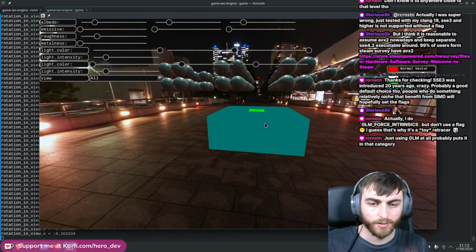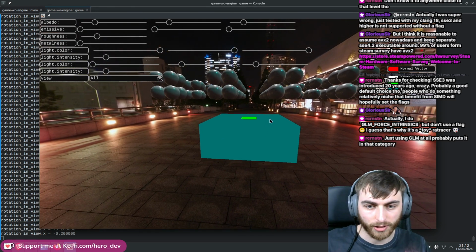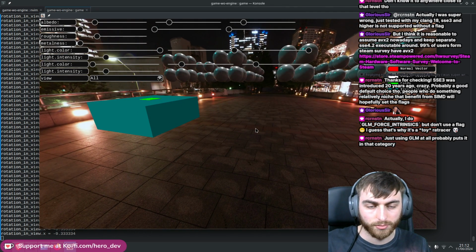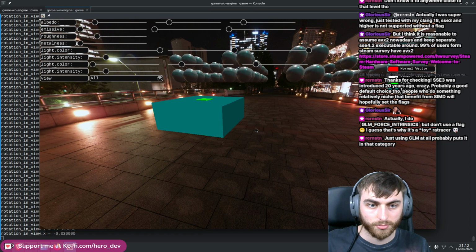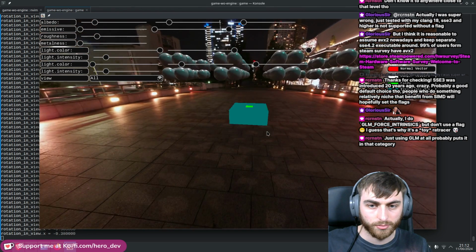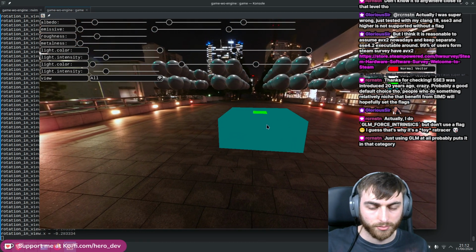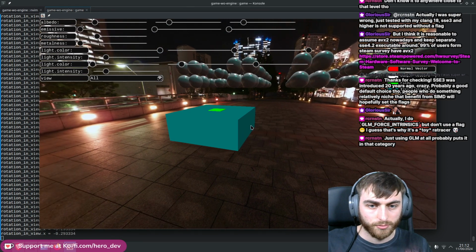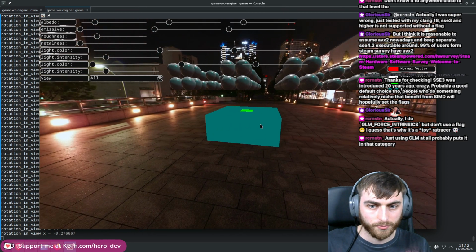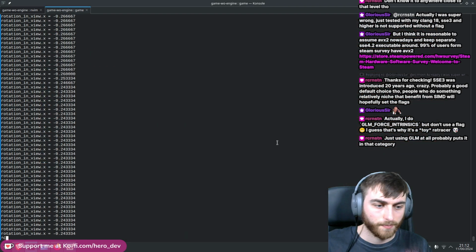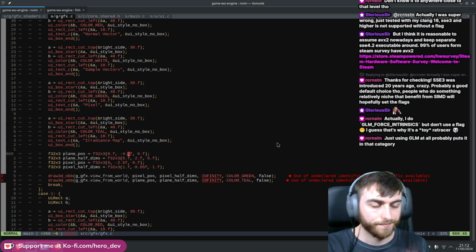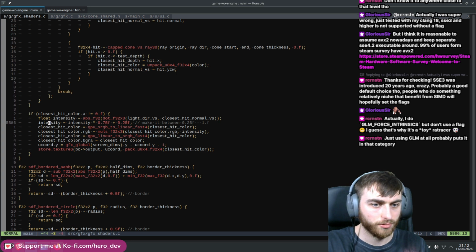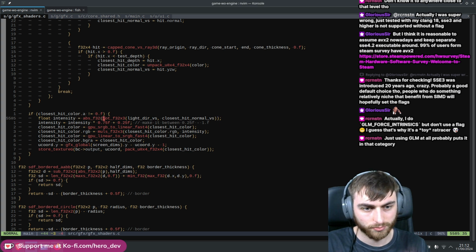I'm expecting to see some different sort of shades. How those shades get calculated? It's a dot product with the light direction.